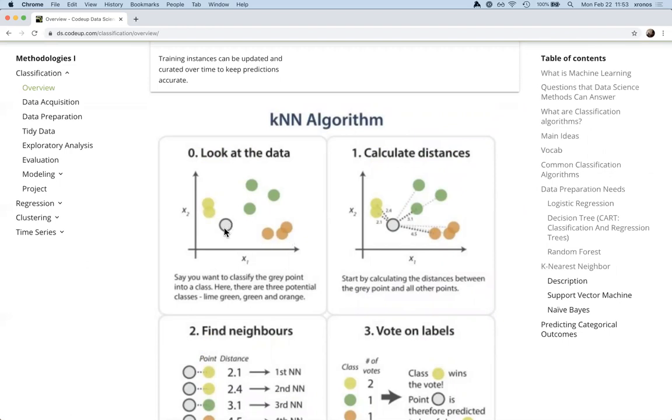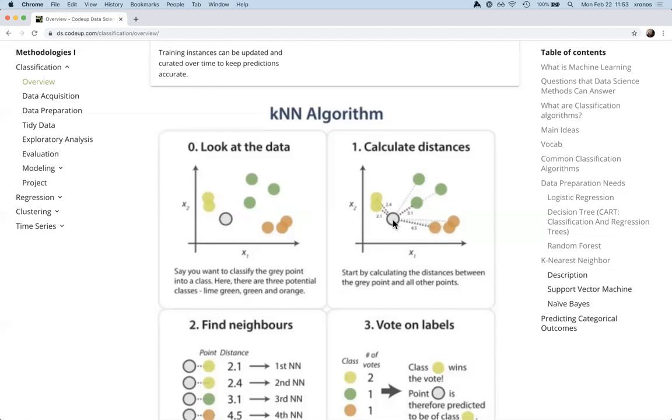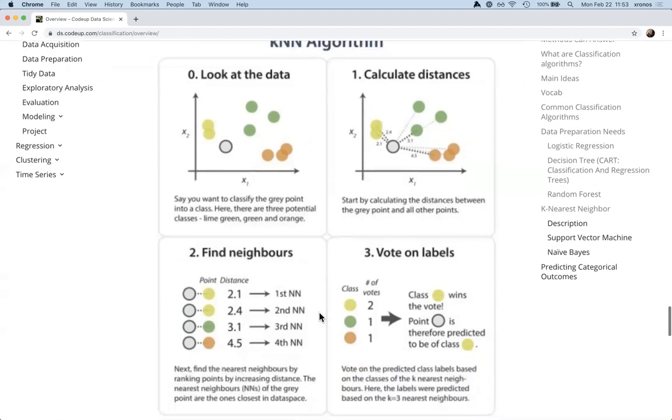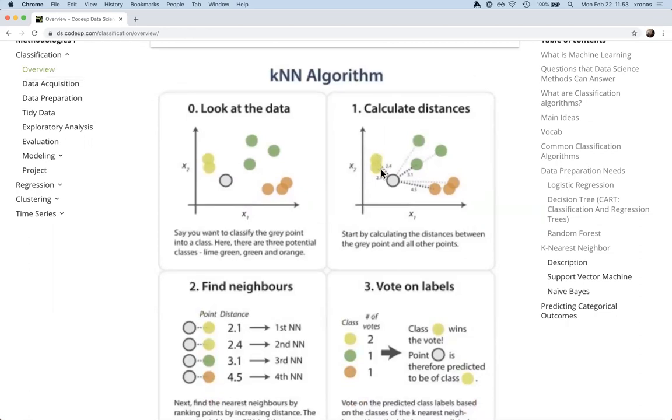If we are trying to classify this new data point, this gray data point here, what k nearest neighbors is going to do is calculate the distance to all of the other data points in each of the different classes, right? So for this gray data point, we will measure the distance between that new data point and all of the existing data points and their labels. In this specific example, k nearest neighbors goes with the closest set of data points that have the lowest distance, right? Distance is a huge deal.